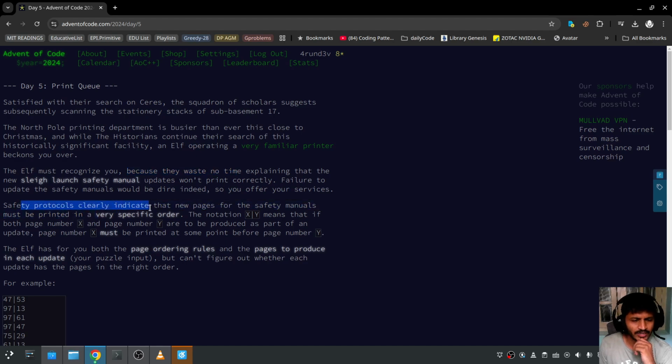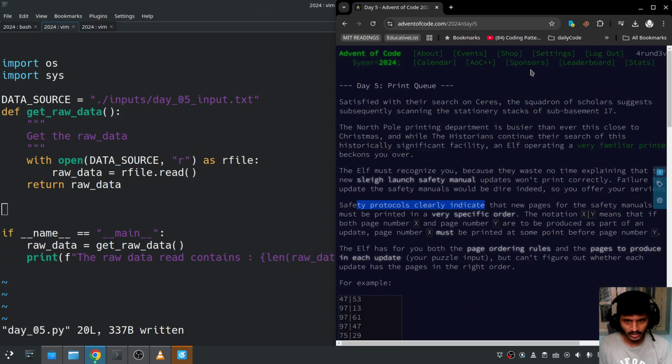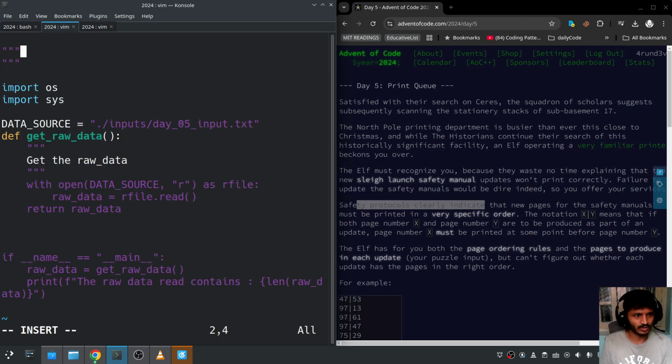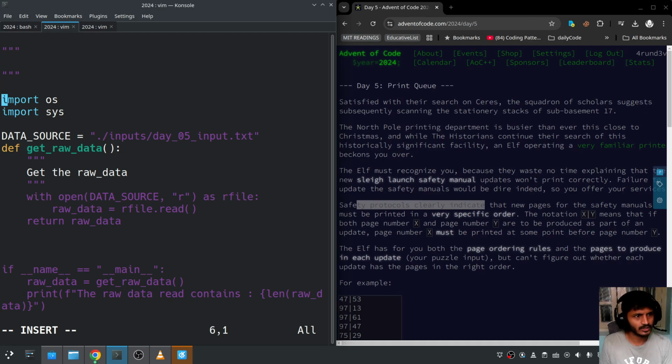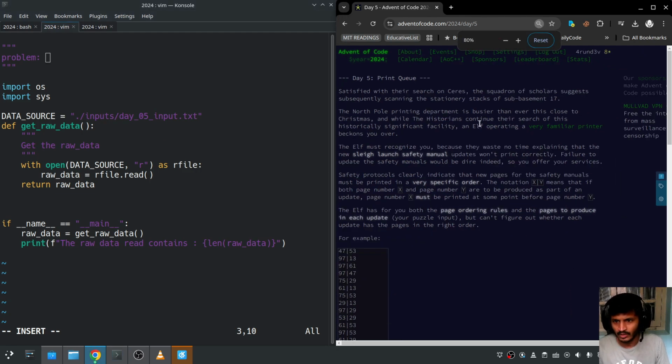Safety protocols clearly indicate that the new pages for the... okay, there's a lot of text. Let's just figure out what we can construct as a problem right in the beginning. We'll add a docstring which says what we need to do in this problem. The problem somewhat states that the new sleigh launch safety manual updates won't print correctly.